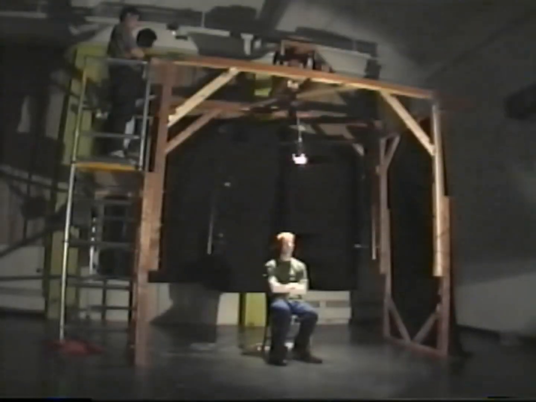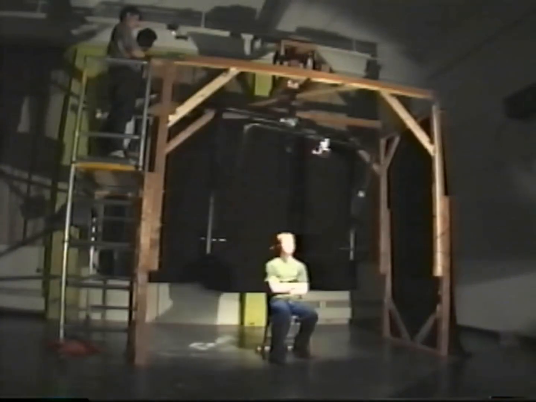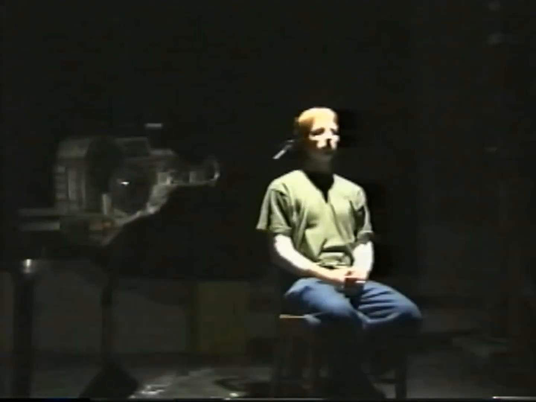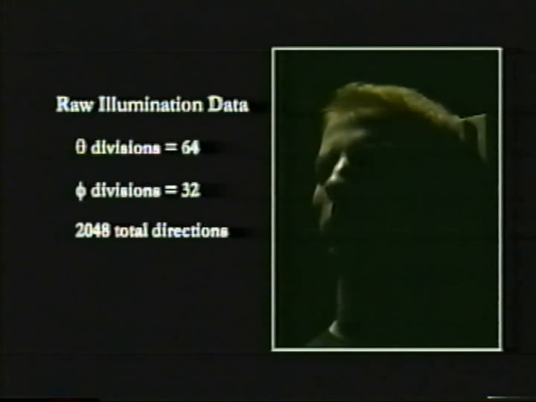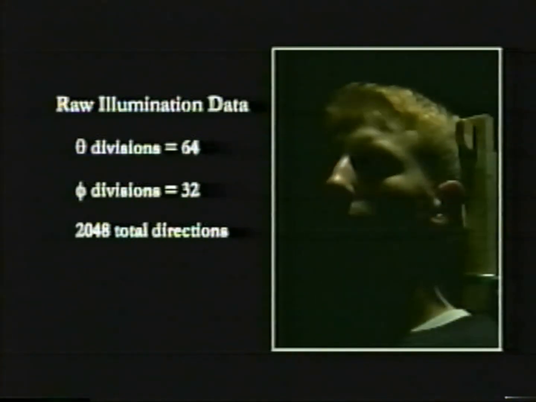We first use a light stage to illuminate a subject from all possible directions. The subject's appearance is then recorded with video cameras. Each camera thus yields a four-dimensional slice of the subject's eight-dimensional reflectance field, comprised of the two-dimensional images of the face captured under a two-dimensional set of lighting directions. Here we see a downsampled representation of this four-dimensional dataset for one of the cameras.